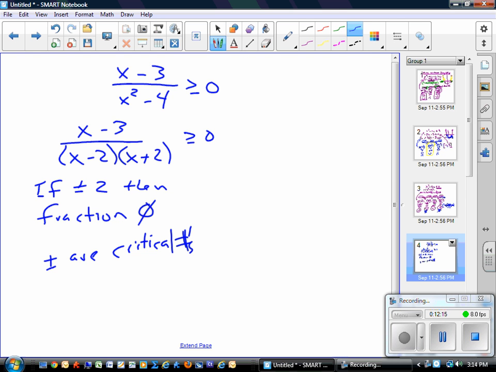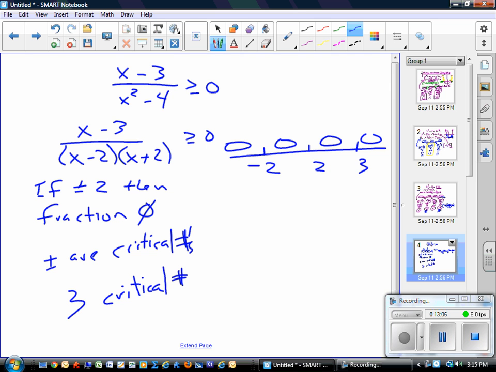You'll see later when we start graphing these rational functions that things will change. Either go from positive to negative or negative to positive for the y values. And then again, things may not change, and you'll see by our test points. x equals 3 would give me a value of 0. So 3 is also a critical number. So what I need to do now is test all of these points. I need to test negative 2, 2, and 3, because those are all my critical numbers, which again means I need to look at 4 different areas or intervals in my graph. So notice what I'm going to do. Once again, I will take a look at the value at negative 3, the value at 0, the value at 2.5, and the value at 4.